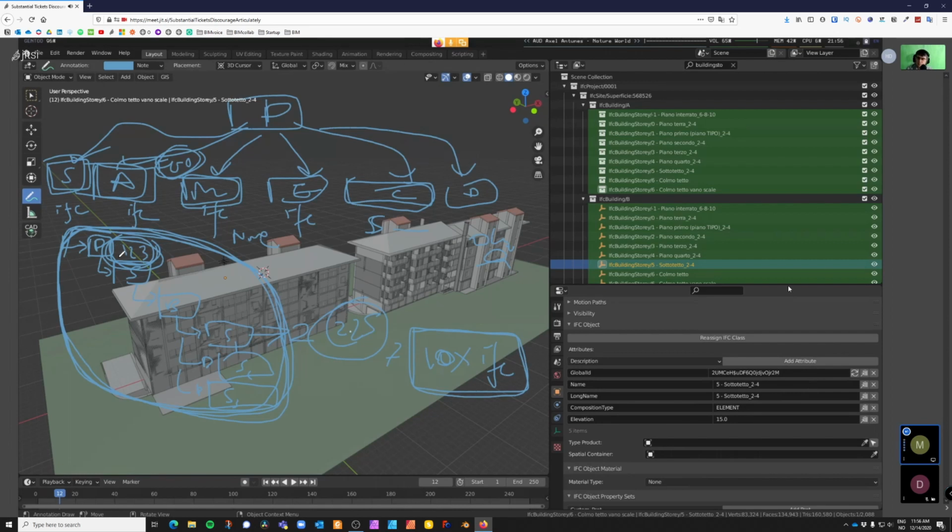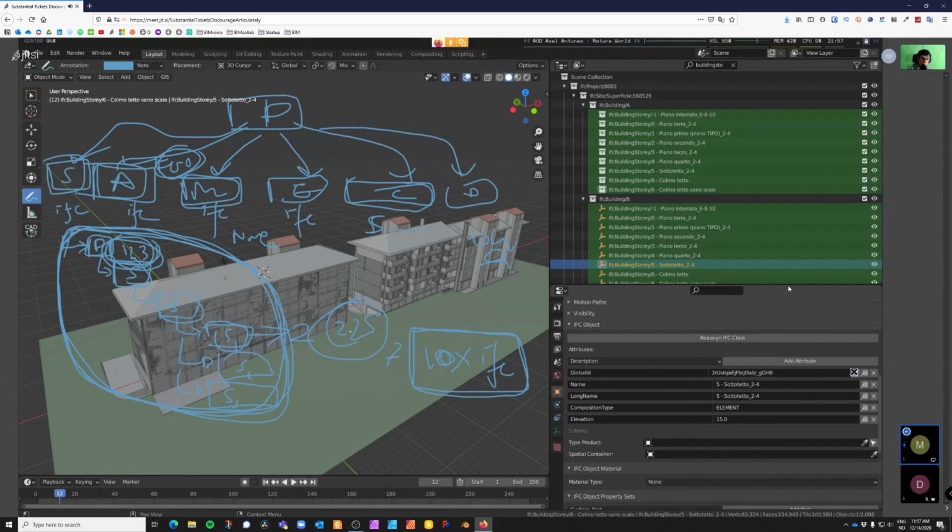But now we're getting a little bit complicated, but the very first thing you can do to get it right is for everybody to agree that the project, the site, the building, and each story has exactly the same global ID. So this global ID can be changed.